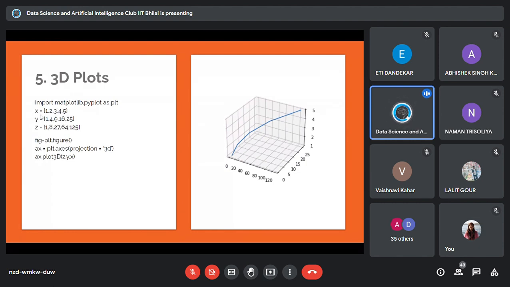Here we have declared 1, 2, 3, 4, 5, the square of it and the cube of it. This is just a dummy data set, so you can take anything you want. And then we use a separate thing that we have not used till now: we declare a figure element, fig equals plt.figure.